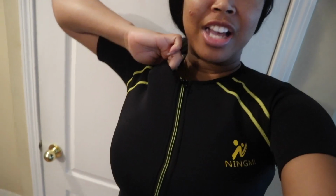I'm wearing my sweat vest today because I was told at work that I have back rolls and they like that, and I don't like that. Don't ever come up to me and tell me that you like my back fat. I don't like that. So now I'm going to the gym because he just motivated me to start working out again. Period.